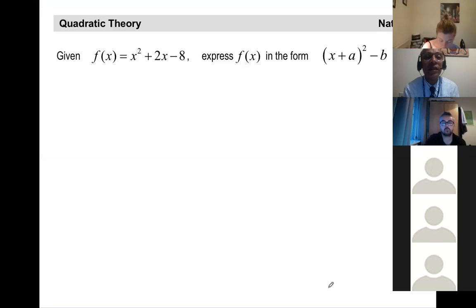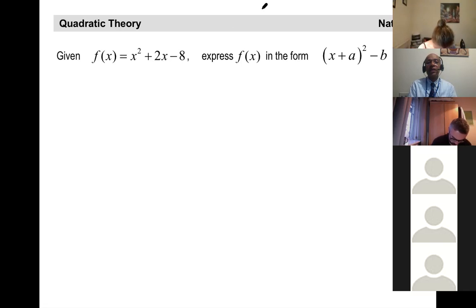So, in this exercise, have a look. The question is, we've got x squared plus 2x minus 8. Again, we're looking at completing the square because they've asked us to express it in the form. Have you noticed this time, instead of b and c, they've changed it to an a and a minus b, so they can do it the way they want. But the only thing we need to do here is to complete the square for x squared plus 2x minus 8. So have a go at this. I'm going to pause again and see if you can complete the square for this one.